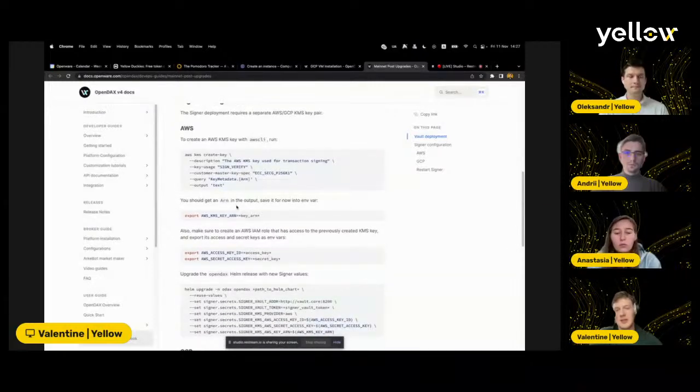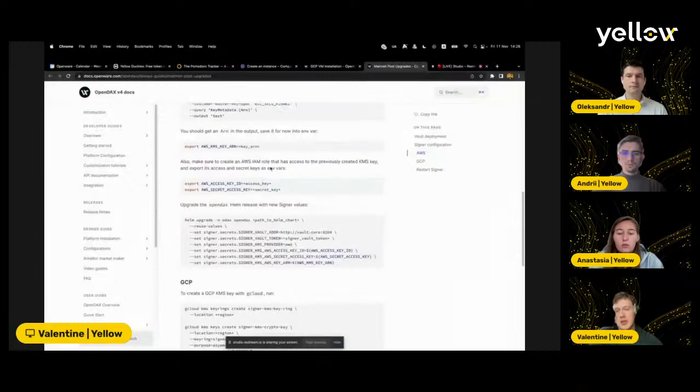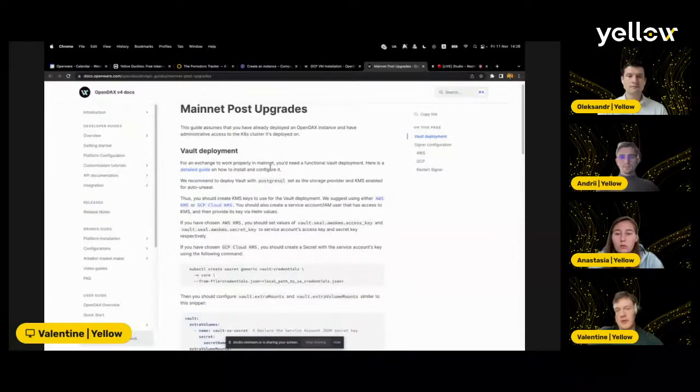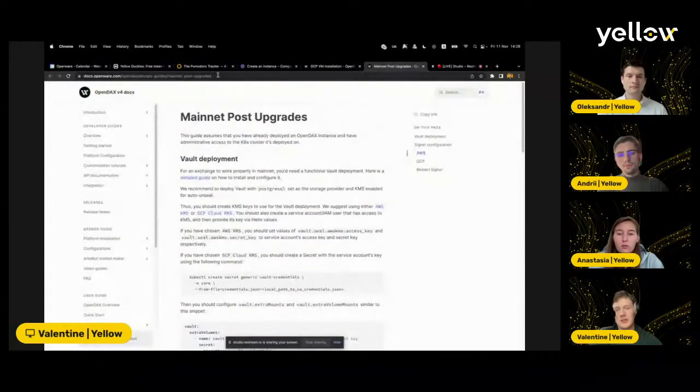You just need to create the KMS resources on the cloud and update it using the aforementioned tool, Helm. So if you have some experience with Kubernetes, it should be rather easy to do. If not, we provide access to many of our awesome partners, which could do it for you. They just connect to your machine and they do the magic. So yeah, these are the main considerations. And soon I think we'll also release a dedicated video on how to set this up so that it's always clear and you can also do it yourself.